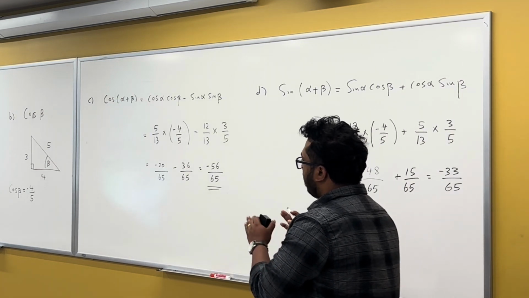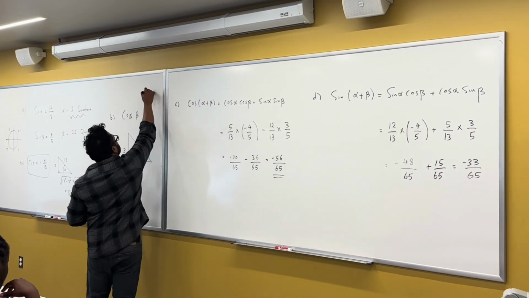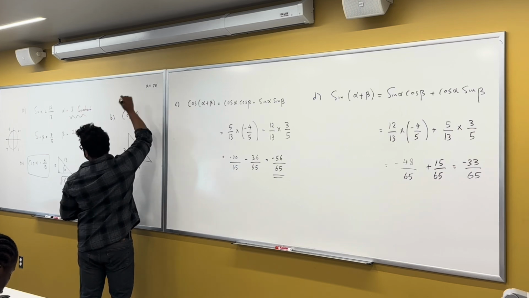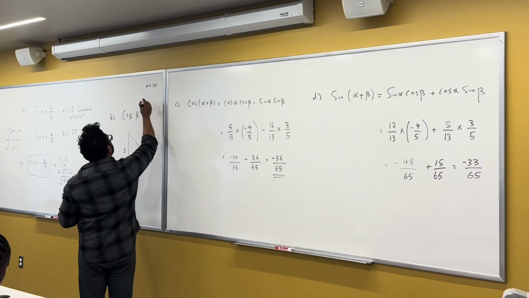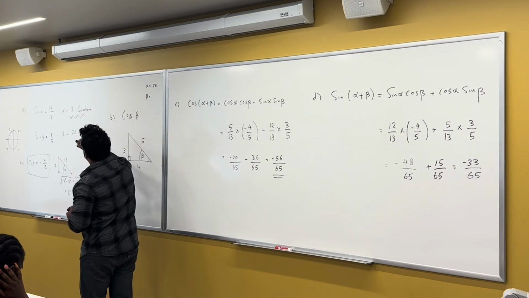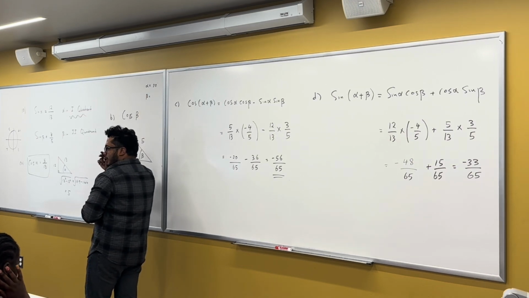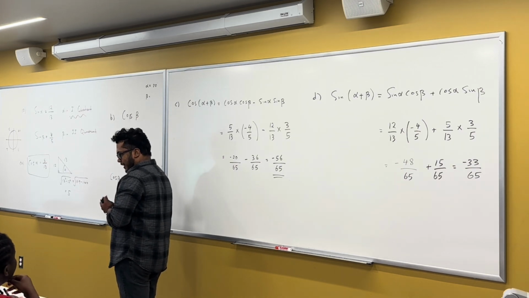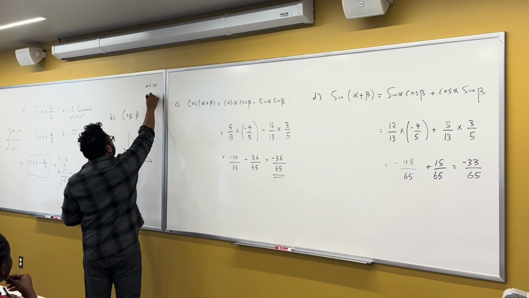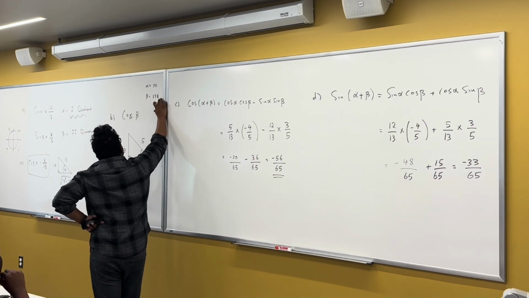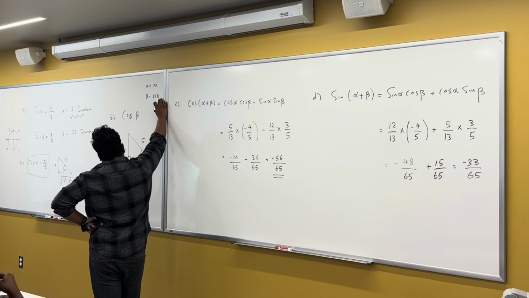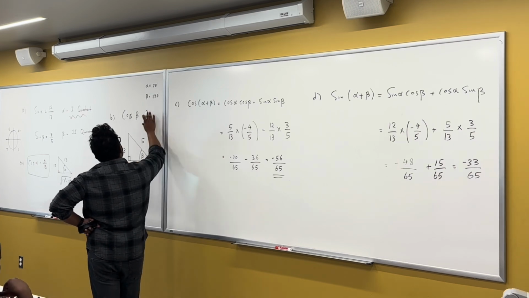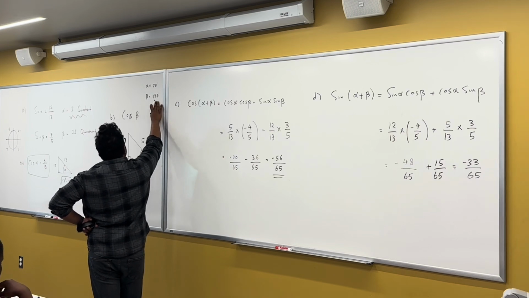I want to tell you something. Alpha is in the first quadrant. Can I choose any number in the first quadrant? Like, can I say 70? I'm just giving you an idea. Beta is in the second quadrant. Can anybody tell me some angle in the second quadrant? Greater than 90 but less than 180. 120. Okay, 120 is something we know. The cosine of 120 is minus half.